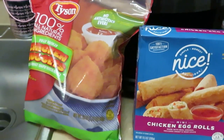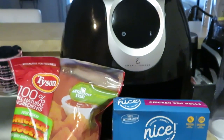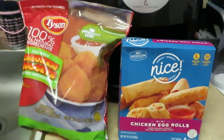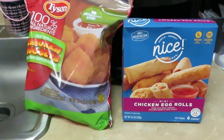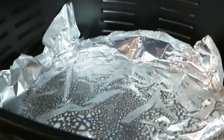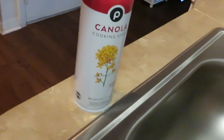As you can see, something quick and easy. I've got my air fryer all standing by ready — Emeril Lagasse is ready over there to do some cooking. I'm gonna go ahead and just throw all this in the air fryer. I'm gonna do the nuggets and the egg rolls together. I've already got my air fryer lined with aluminum and sprayed with my old faithful Publix canola oil.